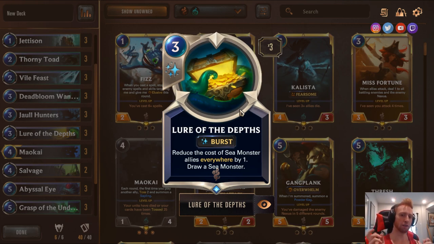and you just won't be able to really justify spending three mana to, in a way, do nothing immediately. I'll just read the card. Reduce cost of sea monster allies everywhere by one, draw a sea monster. So basically it makes all your sea monsters in your deck, which we're about to get to, cost one less for the rest of the game. It gives you a sea monster, but the downside is you're wasting three mana to do nothing.